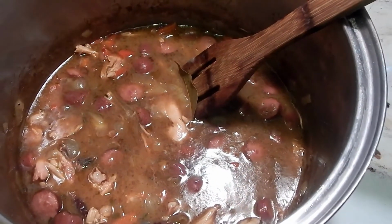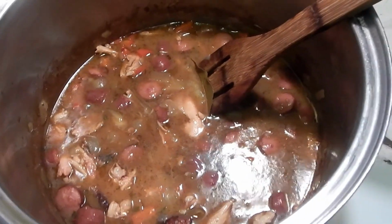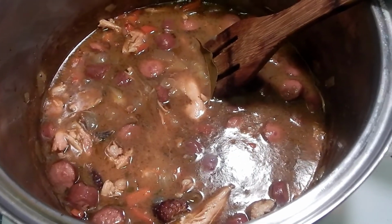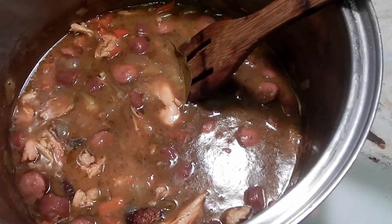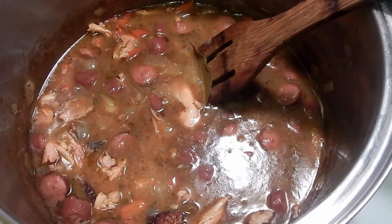Alright, so yeah. This has been another episode of Roundhouse Ranch Barbecue. To recap, this was smoked chicken on the smoker with a Creole seasoning rub, mixed in with the gumbo, made into gumbo.